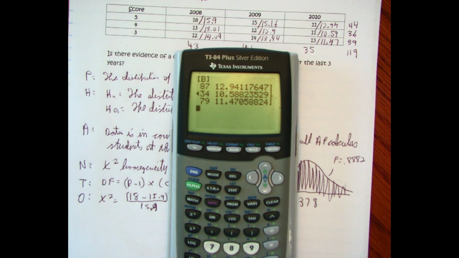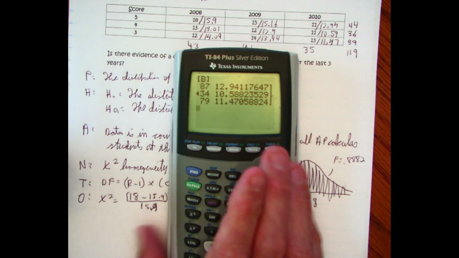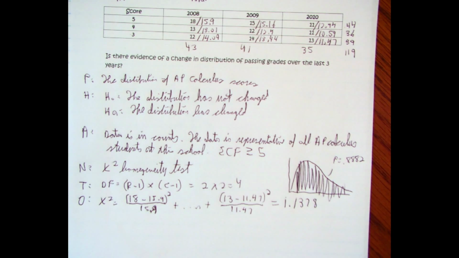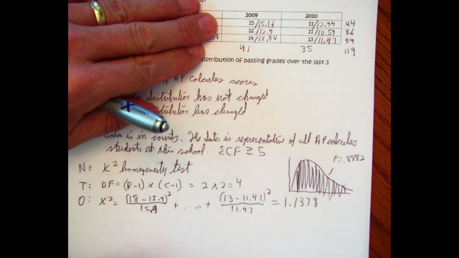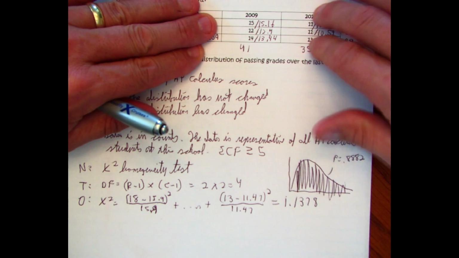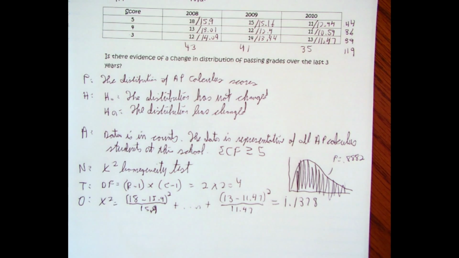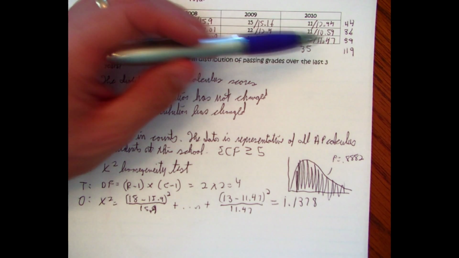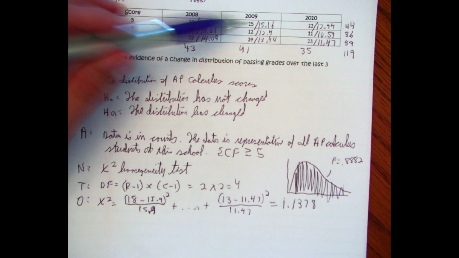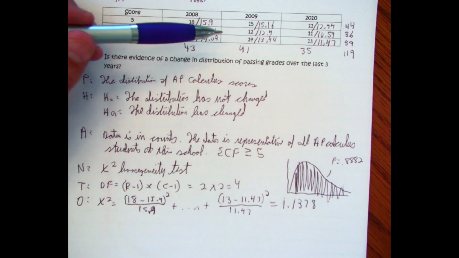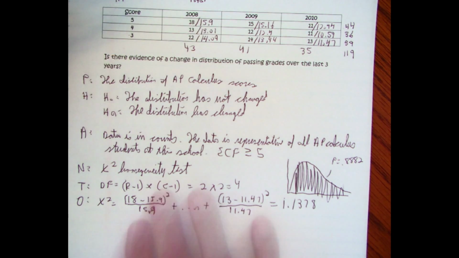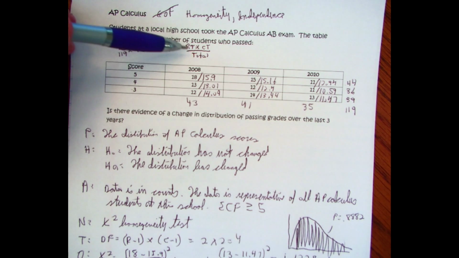And the answer is yes and no. If you're given this as a free response question, feel free to do it that way. But I'm going to warn you, on a multiple choice they're not going to give you this, and they're not going to give you these cells right here. They're going to blank out part of this thing, and they're going to say, okay, here's the row total, and here's the column total, and here's the total. What's the expected here? And you're not going to be able to pop that whole thing in your calculator and figure it out. So you do need to know how to do this, and it's pretty simple.